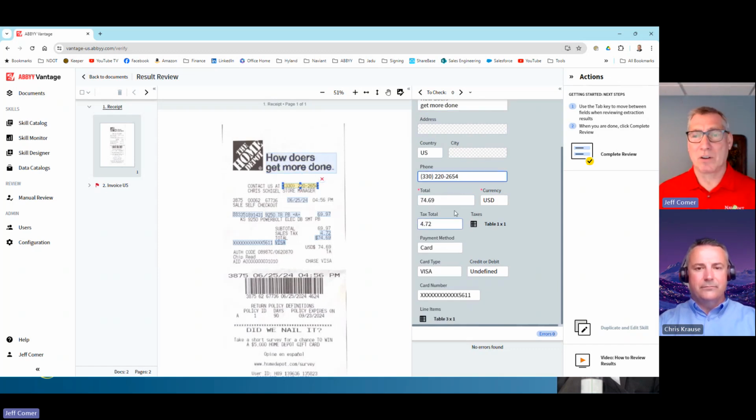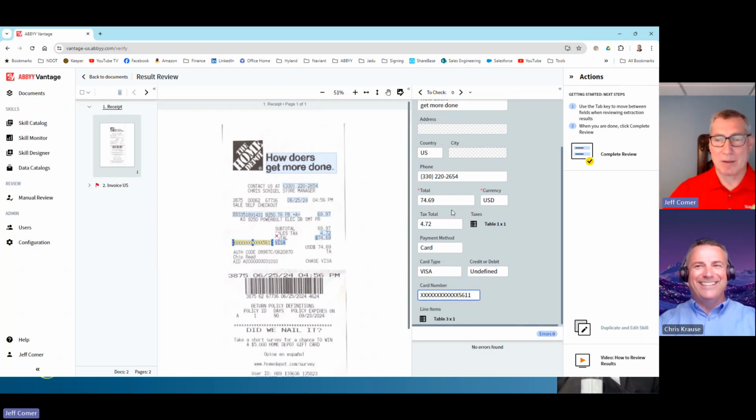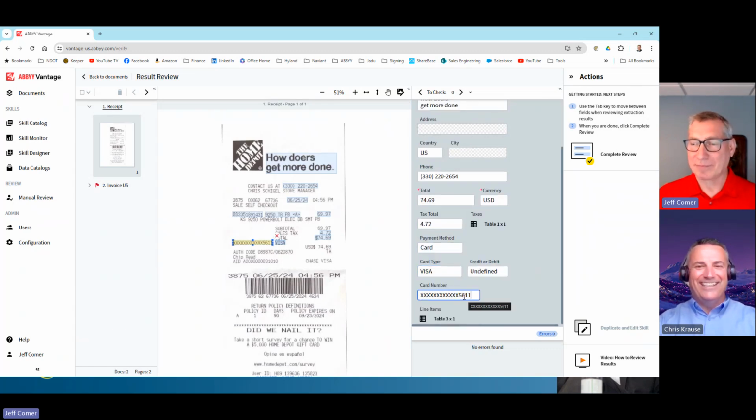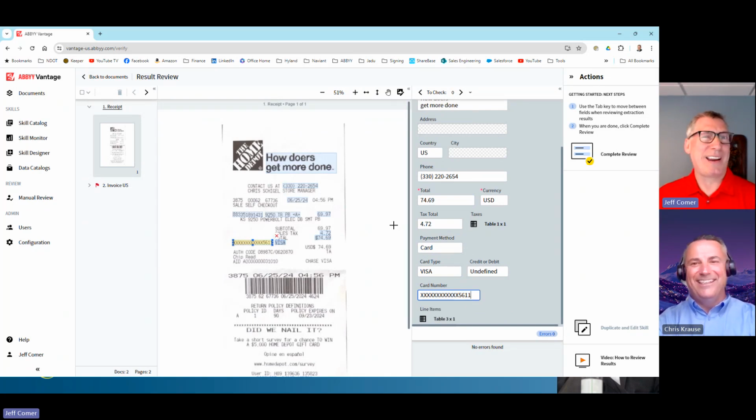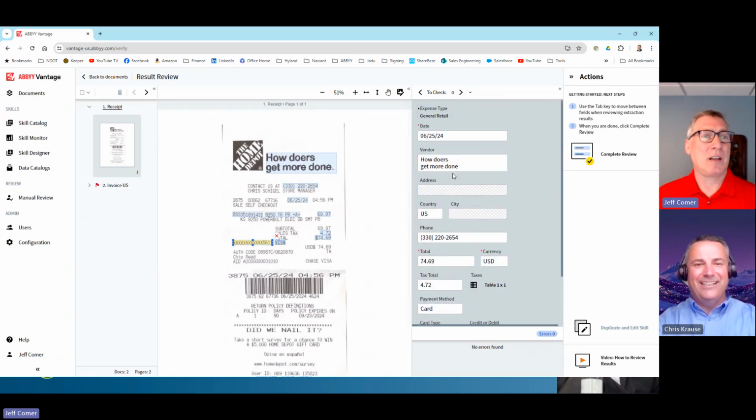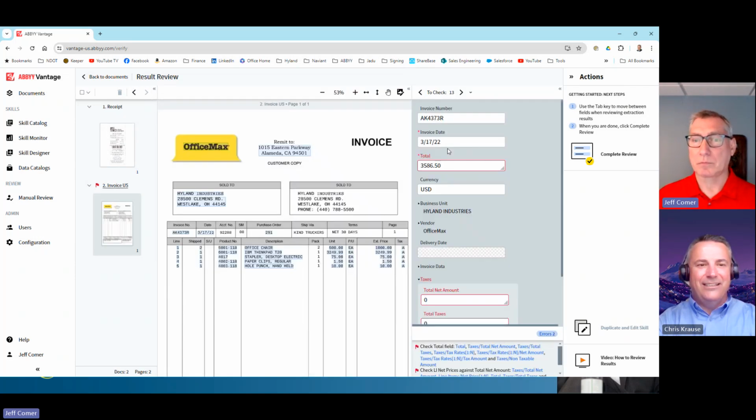Right, so you can see here also, phone number, the total, the tax. It really pretty much got all of the key pieces of information, including my credit card. This was a purchase I made recently, so I'm glad we got the X's there. But pretty cool, right? So I uploaded a document, said, I know what this is. This looks like a receipt. Extract all the key data, and it's ready to send downstream to other systems.